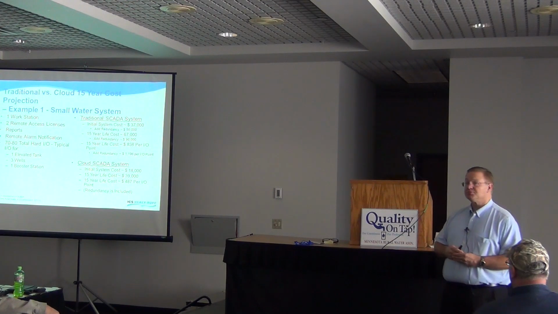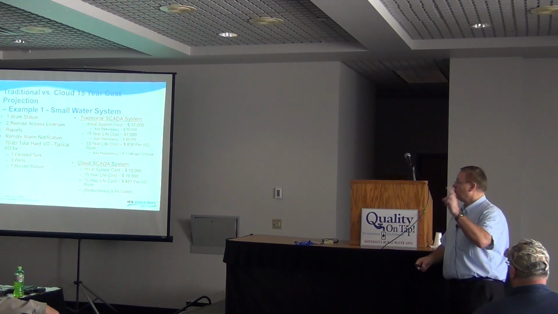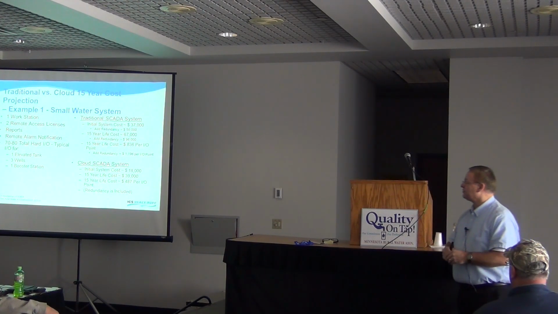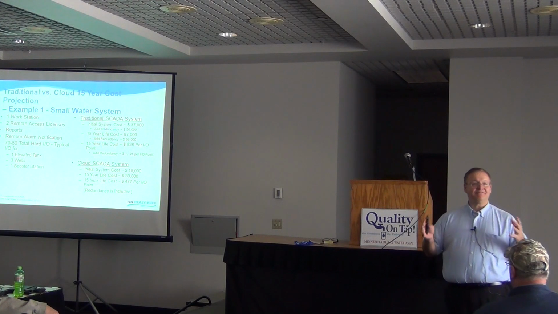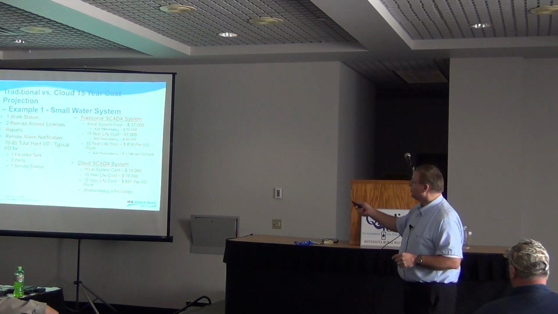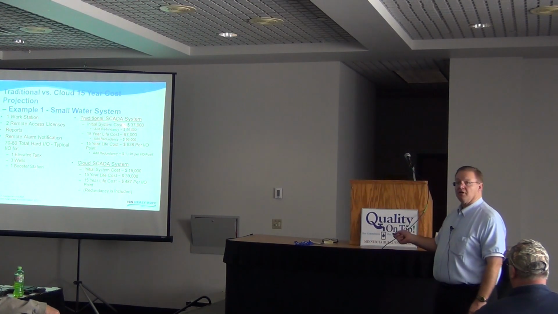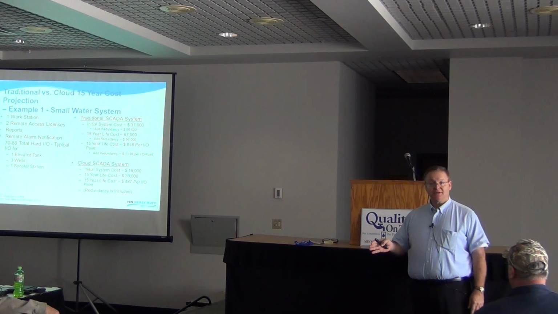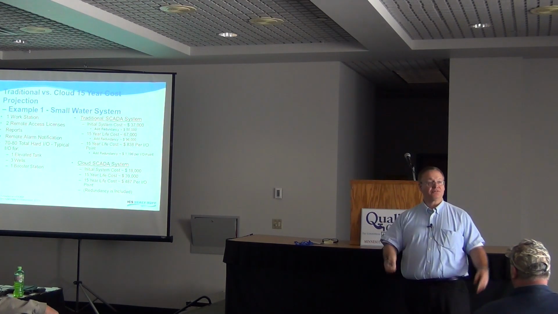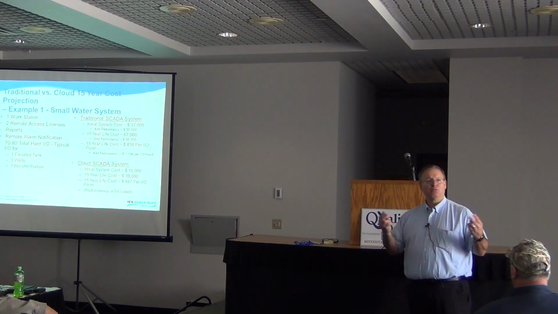So here's an example of a small system. 1 workstation, 2 remote access licenses, reports, alarm notification, 1 elevated tank, 3 wells, and a booster station. It's typically going to have about 70 or 80 hard I/O points in the system. So when I take a traditional SCADA system, my initial cost is going to be about $37,000. If I want to add redundancy, that's going to cost up to $50,000. So I have 2 computers set up in redundant fashion. If 1 fails, the other one takes over. I feel more secure that way.